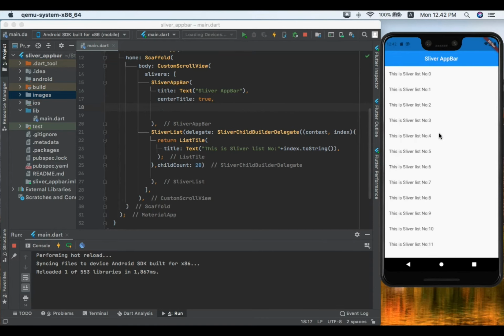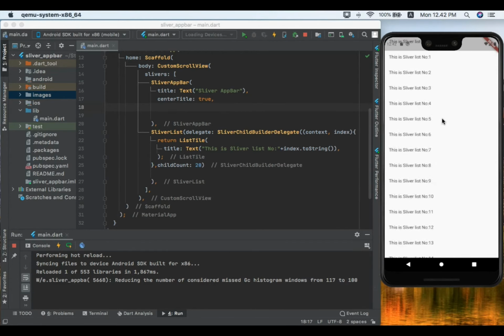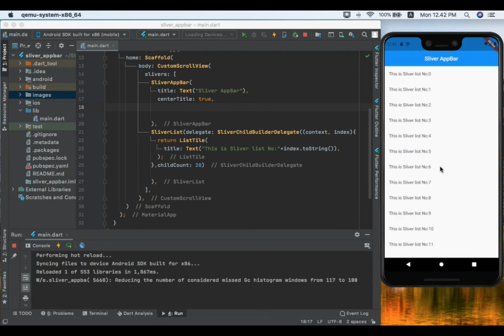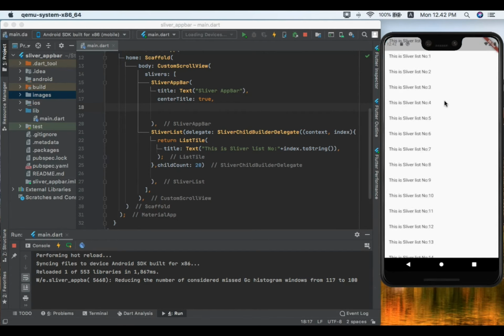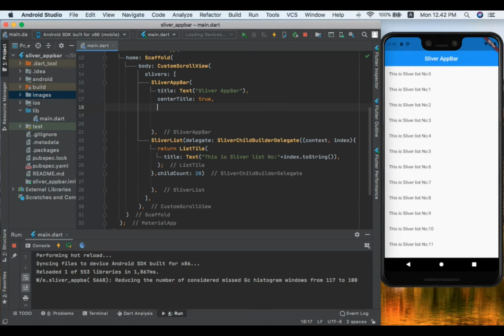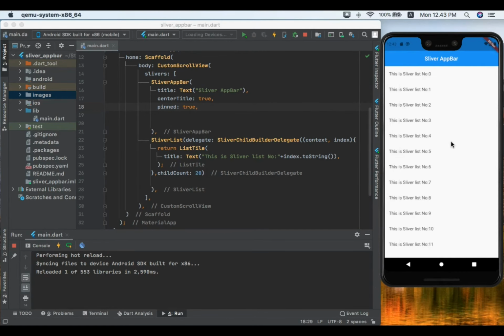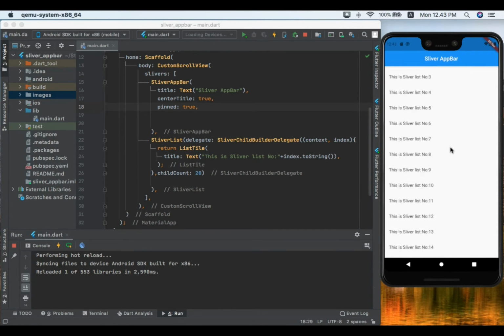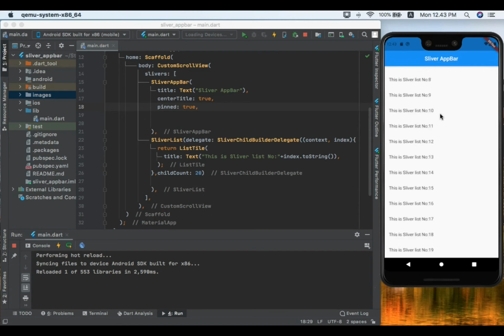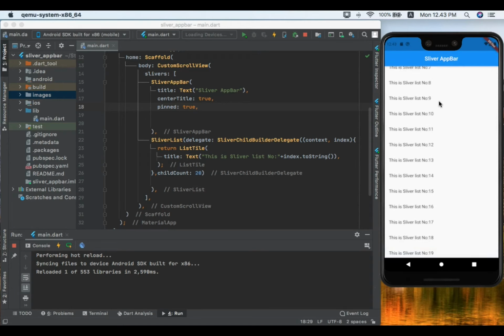Now when we scroll, the appbar will hide, and when we scroll down again, it comes along with the scroll view. So let's give it another property, pinned equal to true, and save it. If I scroll up now, the SliverAppBar will not hide because I pinned it.